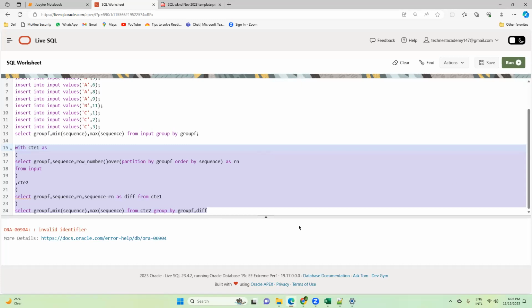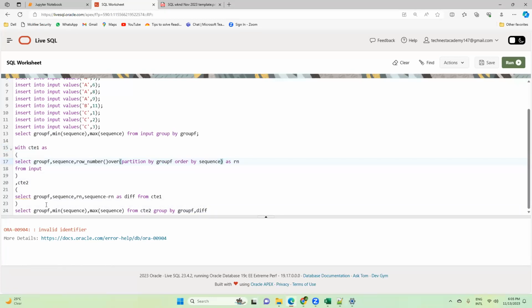And the identifier, what happened? Group F, minimum sequence, comma, something. Just a minute. Select group F, minimum sequence. Check what went wrong here. Group by group F is there.